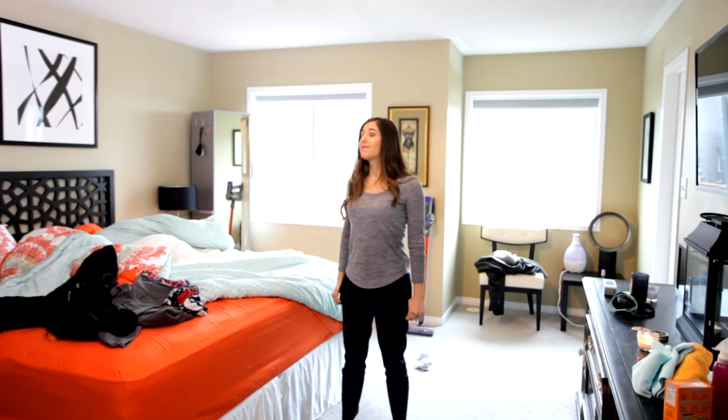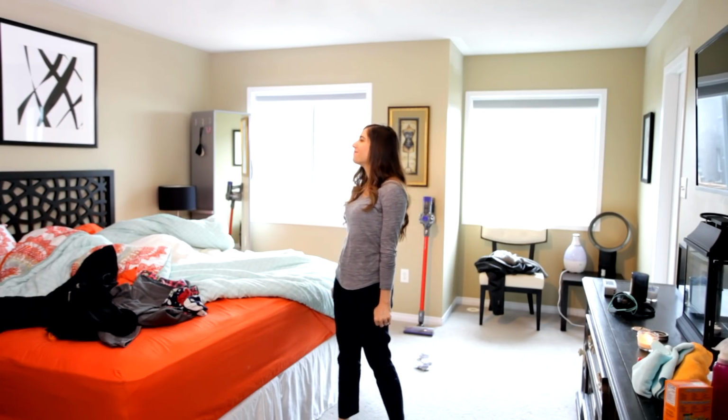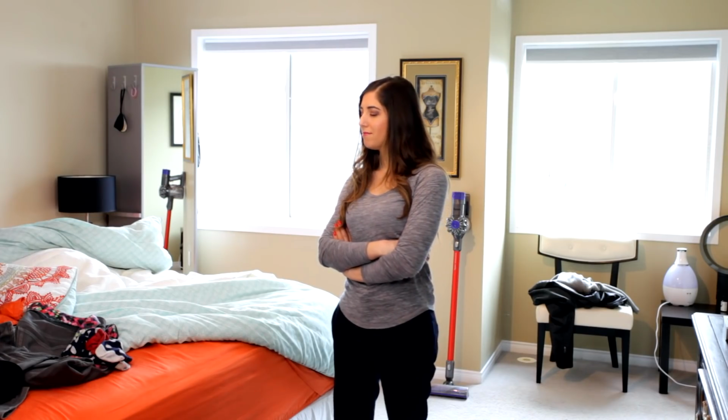So whether you can see that in your mind's eye, whether you have to go online or Instagram or Pinterest and just see pictures of organized spaces that feel good to you, that you sort of want to use as an inspirational cue, or even if you want to take it a step further, go real technical and create some sort of planogram, the way a retail store is planned, so you know, here I want this, I only want this stuff on this shelf or this stuff in this cupboard. The more specific you can get, the easier it's going to be for you to know what your space needs to look like by the time you're done.